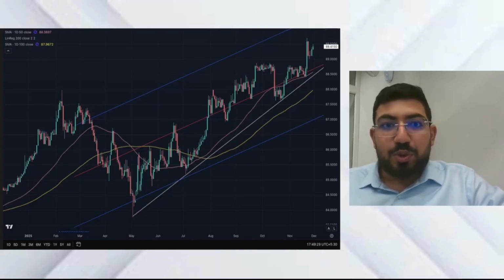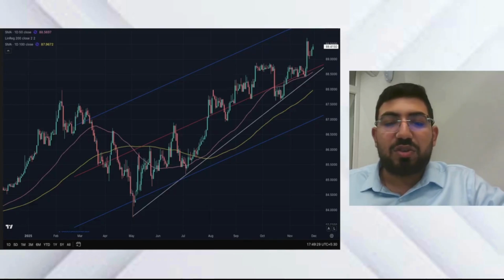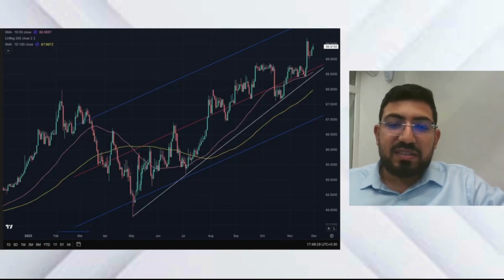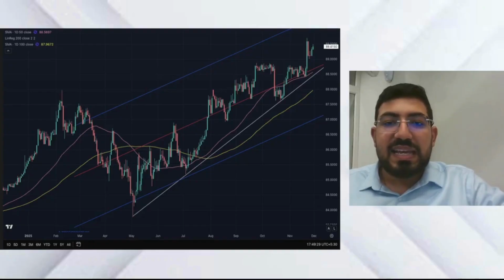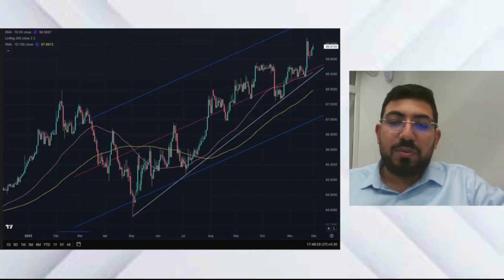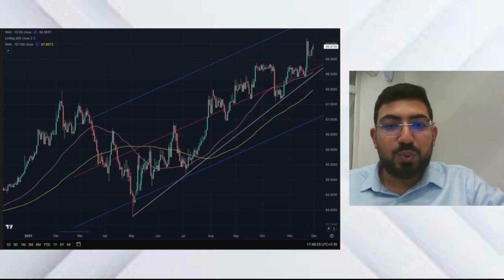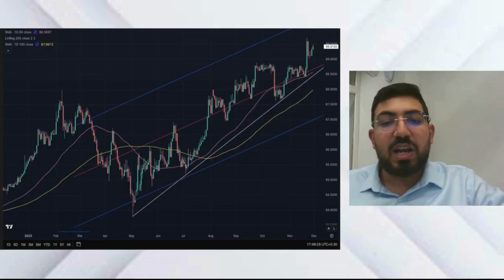Now for dollar importers, they should stay patient. They should look to hedge in case of any dips, especially near the support levels. Locking forward rates near the upper end of the channel resistance is not a very good idea, unless of course you're mandated by your company's risk management policy. If hedging is essential, do choose vanilla options over forwards, as they cap the risk while allowing you participation if rupee gains.